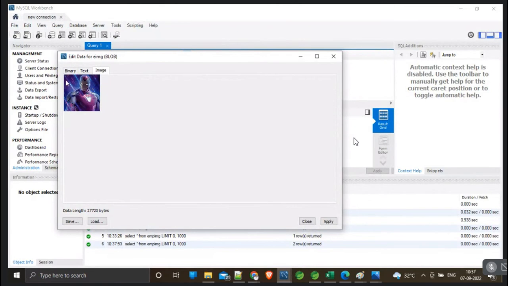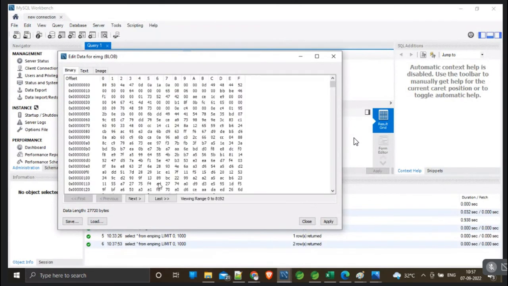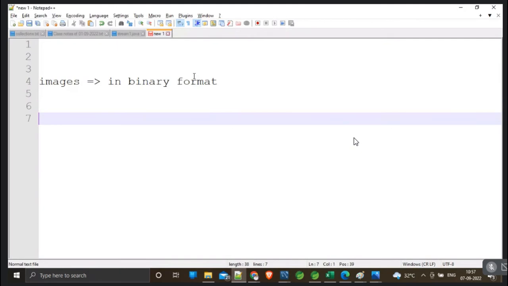See, we have to work with these binary files to create an image, because an image is stored in binary format. So first, what I did is I created one blob variable, which is b. To this b, we have to use the basic method to get the values, right? So rs.getBlob.